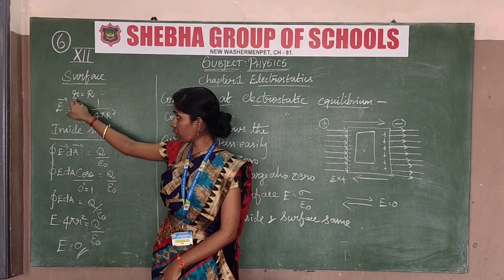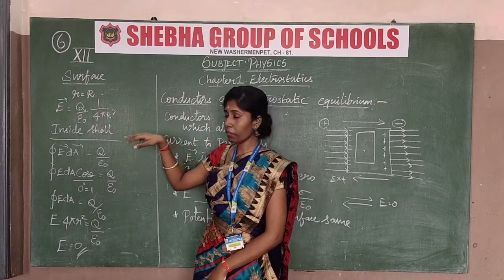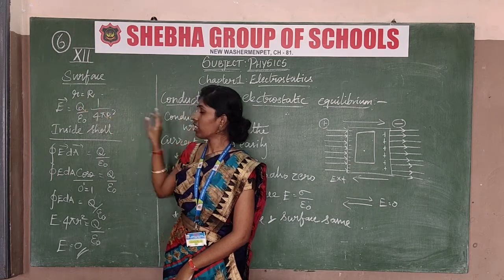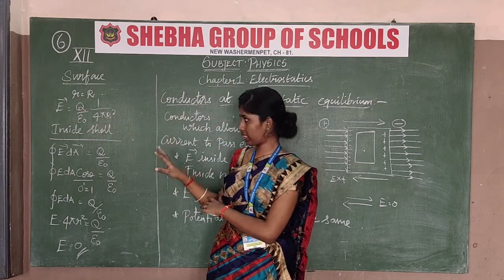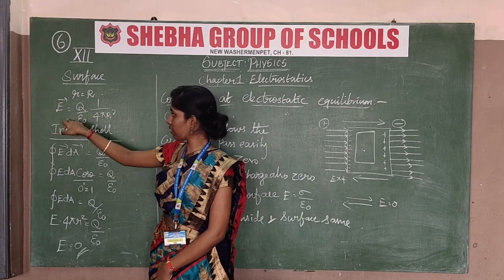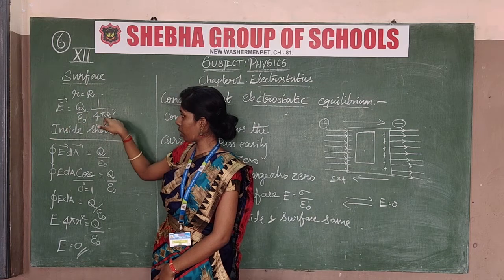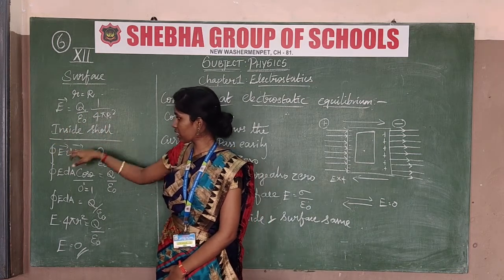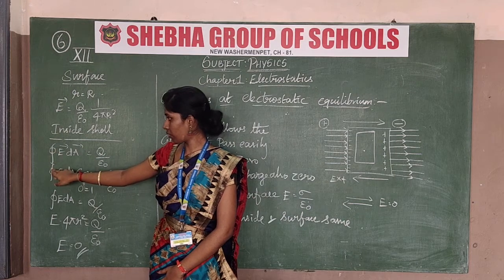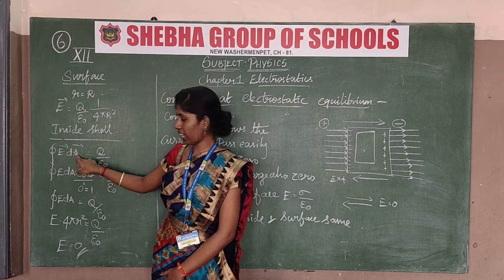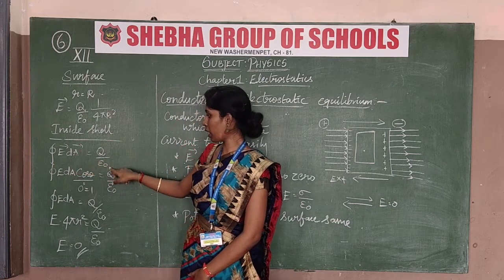So already we know the spherical shell diagram. So small r is equal to R. It will be combined as the total surface area. So R is equal to the full radius, and the E vector is equal to Q by epsilon naught times 1 by 4 pi R square. So for the inside of the shell surface, it's a closed surface, E vector dot dA vector is equal to Q by epsilon naught.